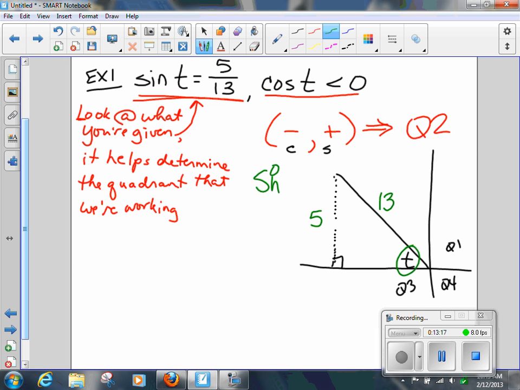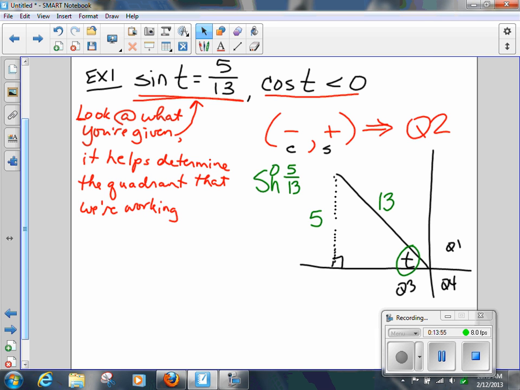Now, step back from it and look at what you're given. The only thing I know is that my sine of angle T is the ratio 5/13. All right, so go into your right triangle file folder, and you flip through, and then you know from way back that the sine of any angle is the opposite over the hypotenuse, correct? It's SOH CAH TOA, so that means 5 is your opposite, hypotenuse is your 13. You with me? Now, look at that. What am I missing? Oh, I'm missing my third side.